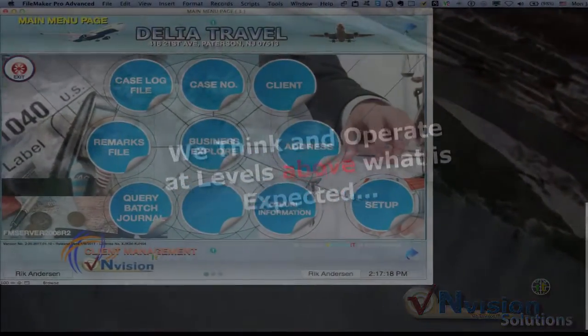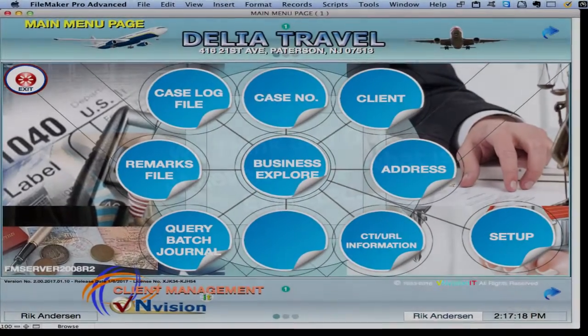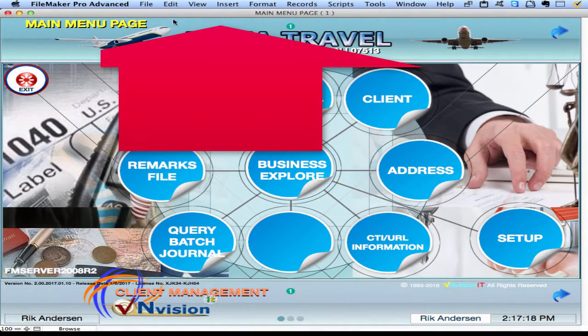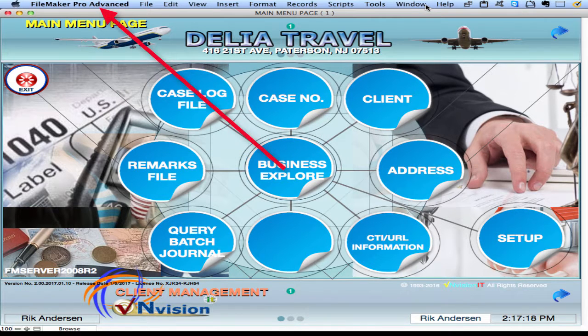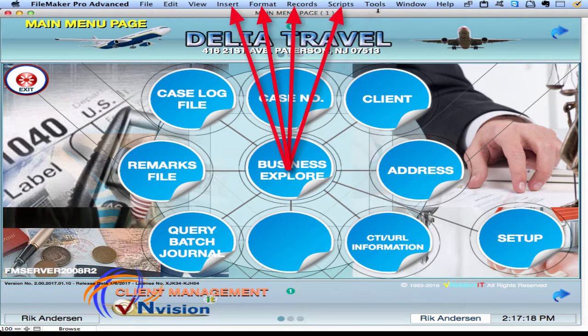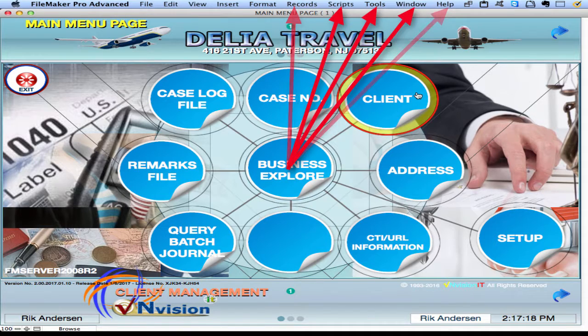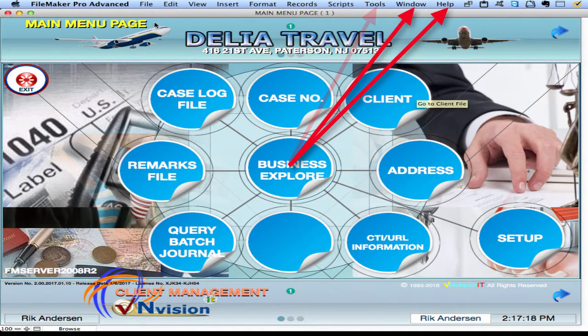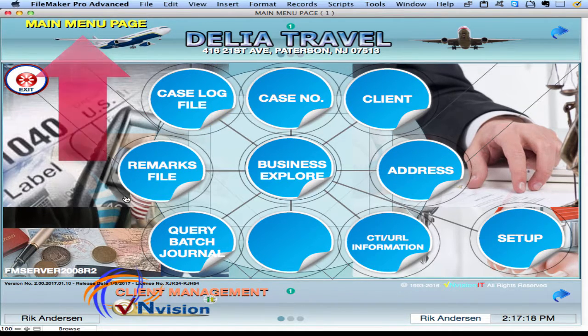So let's get ahead here and start looking at the menu bar up top, and this has something to do with navigation in FileMaker. This menu bar up here, as we can see, is the default menu bar. That is normally the menu bar that will be used by administrators and developers because it has everything. When it comes to this solution, the client management business solution, that could be limited up here, and I'll go through how that will look. But it is a part of the navigation, as we can see in this solution.